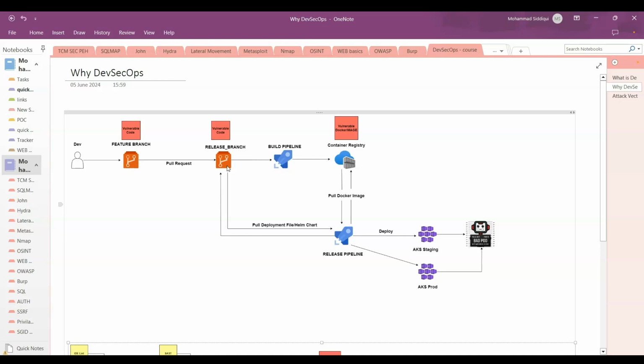So you have written a code, and you run that code through a build pipeline. It creates a jar file and your Docker file. It just combines everything and pushes it to the registry. This is basically the release number or the image which you have built and pushed to the registry. Now there is another pipeline, which is the release pipeline. What will happen is you will pull the latest deployment, there is a deployment file, right?